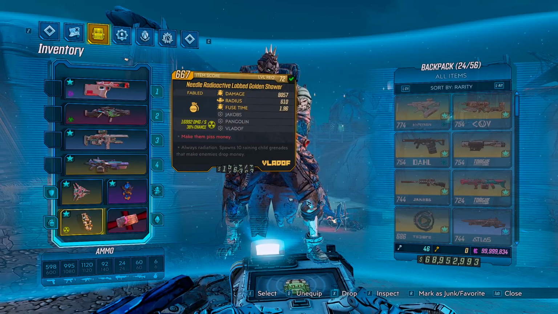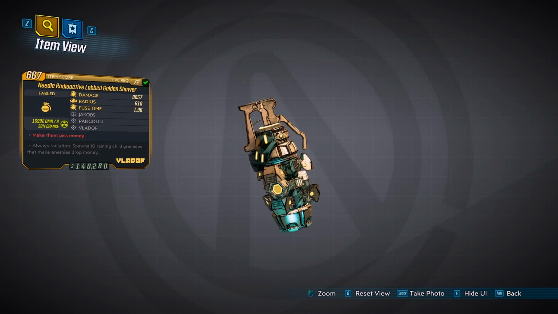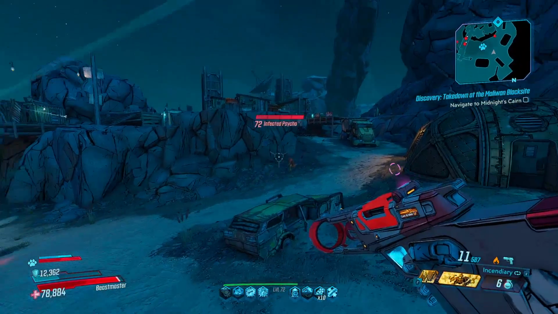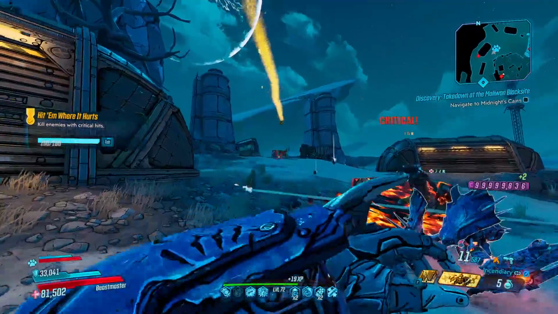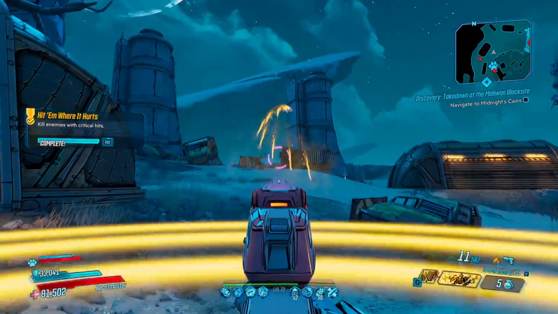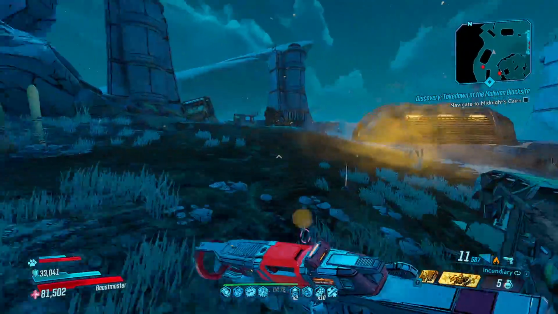Oh, and I almost forgot to show you this grenade. Check this out. This is the Golden Shower. Always radiation. Spawns 10 raining shower grenades that make enemies drop money. I'm not going to use it on enemies, though, to showcase it, because it looks really cool, and I don't want enemies getting in the way. Check this out right here. So you throw it. It goes up to the sky. And then look at this. How cool is that, man?